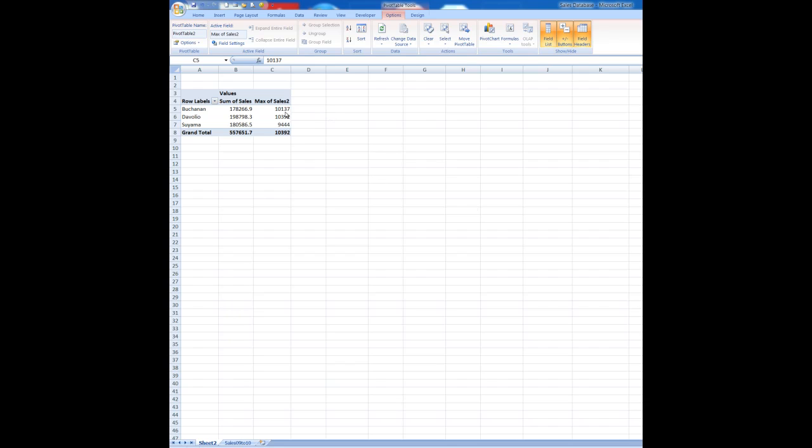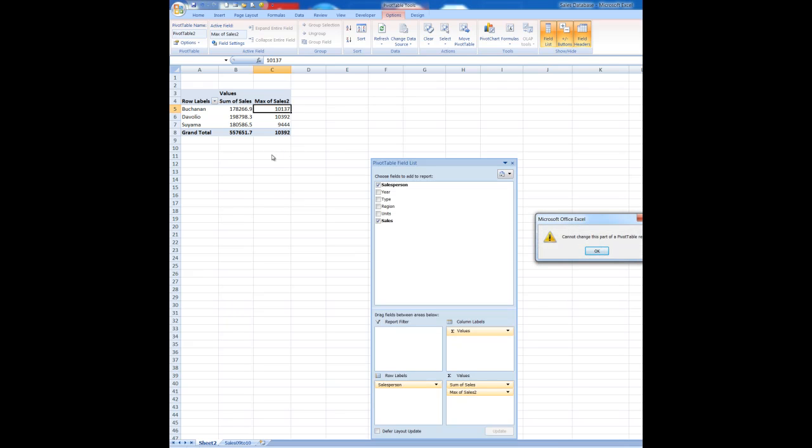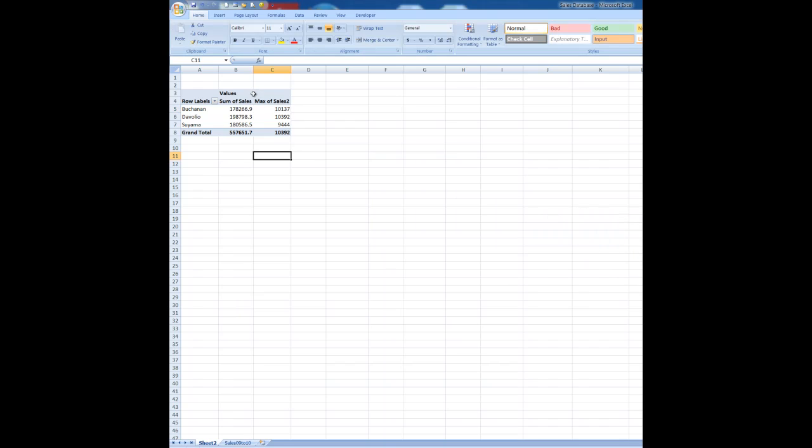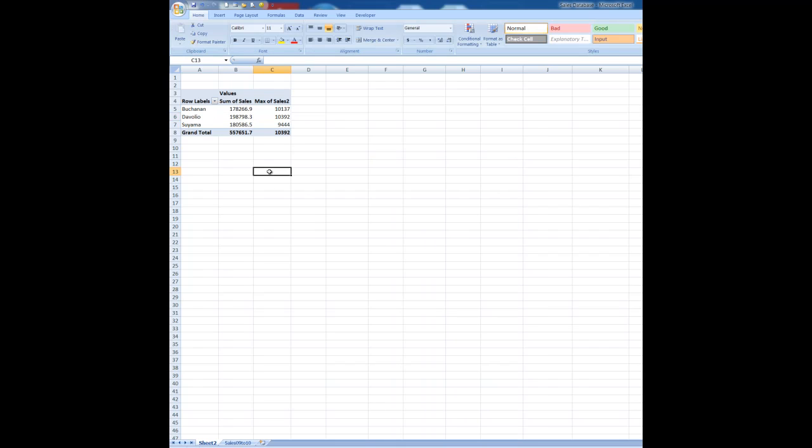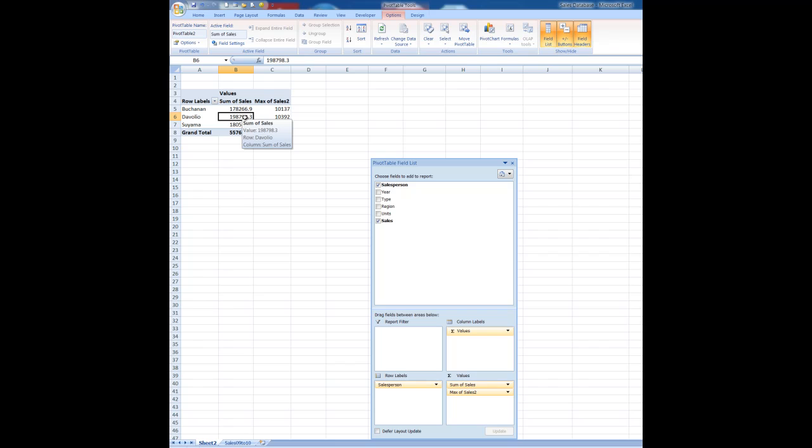You'll notice at the moment that, my apologies, the field list has disappeared. That's because I have clicked outside of the pivot table itself. If I click in the pivot table, I see that the field list returns for me. So remember, click outside, there is no pivot table field list visible. Click anywhere inside the data and back comes the pivot table field list. Well, I've looked at the highest sale, so I've finished with that for analysis purposes. I'll drop it off back where it came from.